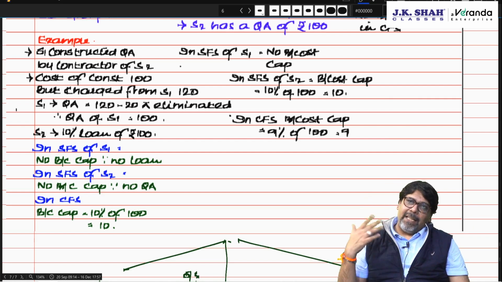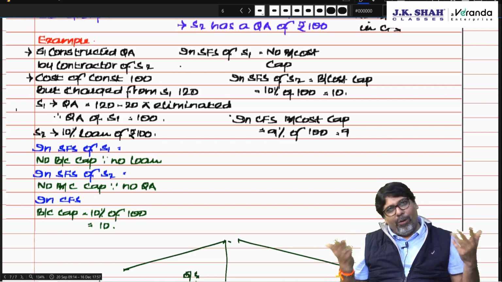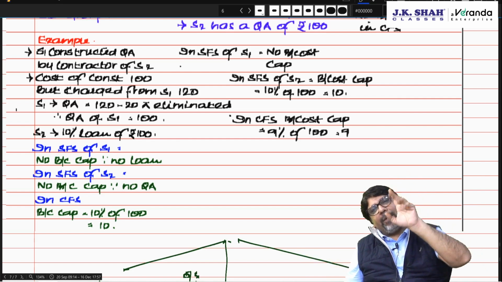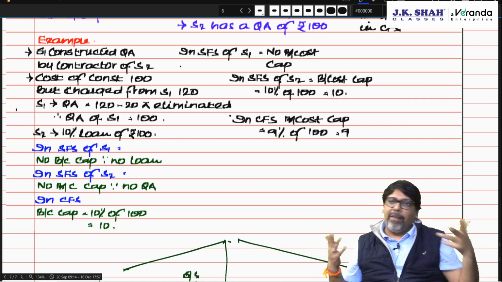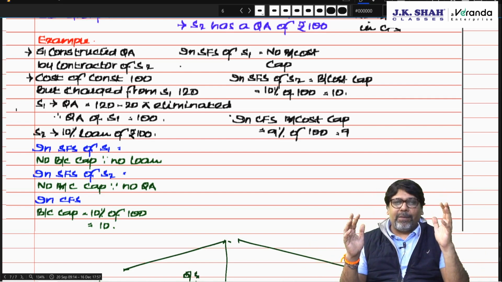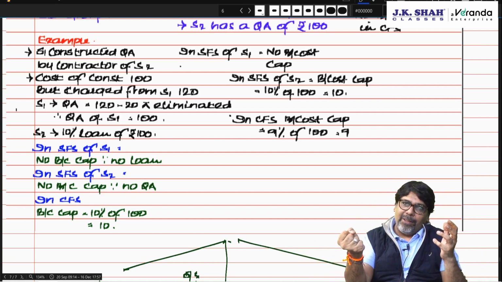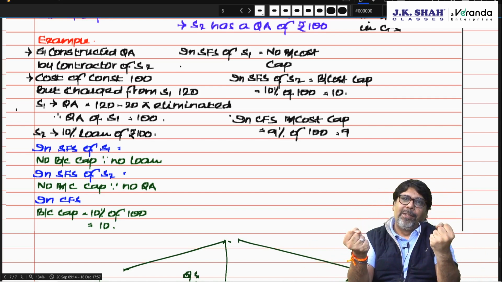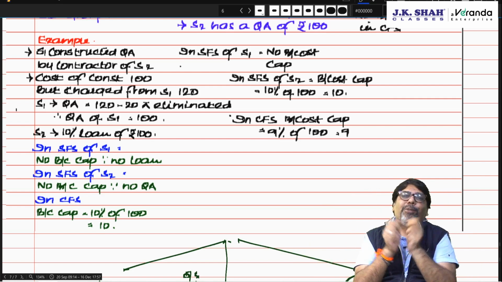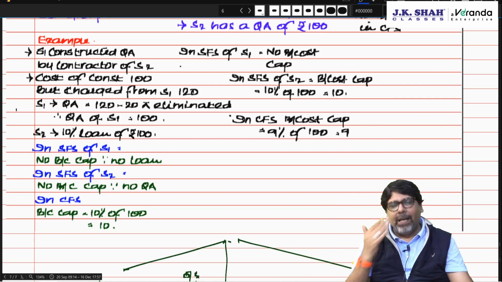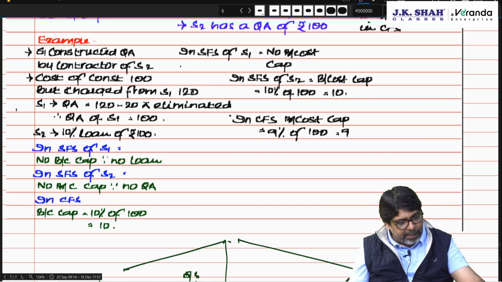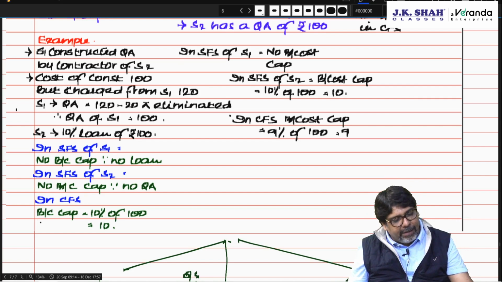I will not capitalize any borrowing cost because I have not taken a loan. You will not capitalize any borrowing cost because you have a loan but no qualifying asset. But the group as a whole has a qualifying asset and also has a loan. Correct? Yes or no? So the group will capitalize interest of 10 rupees, that is on 100 rupees. So in consolidated financial statements, borrowing cost capitalized is 10% of 100.